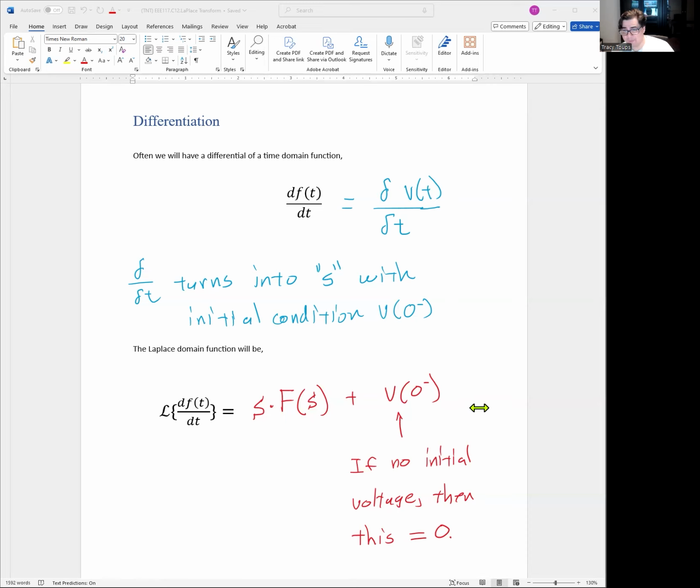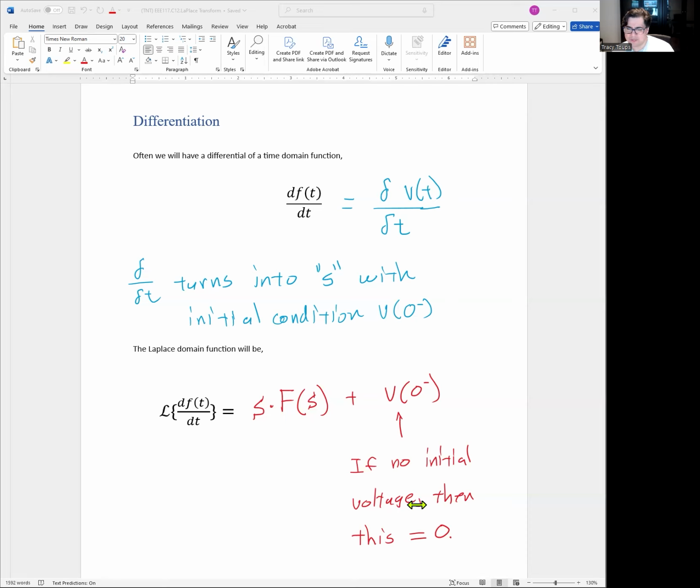Otherwise, if we don't do that and this is 0, when we do our math and our circuit analysis, our answer will be as if the capacitor was empty. But if it's not empty and is fully charged, the actual current in the circuit will be vastly different from an empty capacitor versus a full capacitor. So initial condition just represents us pre-counting the capacitor as full, which you need to, otherwise the math won't work out. Okay, and I'll show you how to get this. It's not that hard, right?